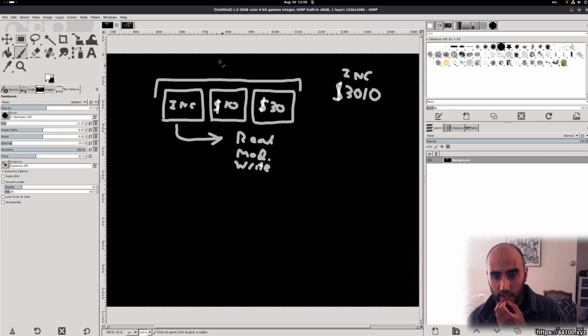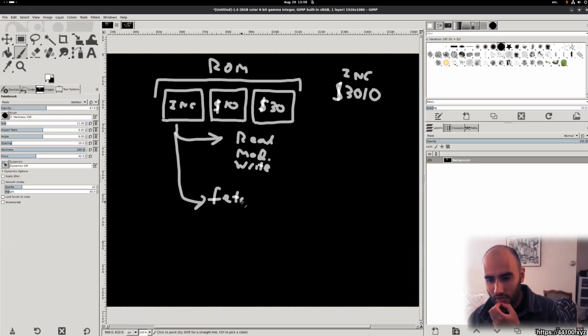I don't like how this hides a different thing, right? Like let's say that this is sitting on the ROM, right? So what this is hiding is that it's not just read, modify, write. So first it fetches this address, right? So there's a register called the program counter, which acts as a memory address into the ROM or the RAM or wherever you're reading your program from, right? So this is read in the fetch.